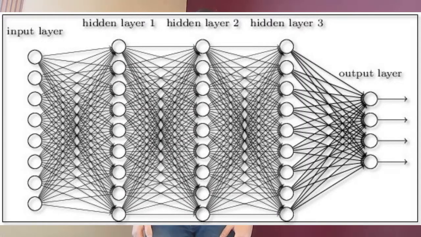Well, deep learning is a subcategory of machine learning, which is pretty much exactly what it sounds like, machines learning to think for themselves. The key difference between traditional machine learning and deep learning is that deep learning tries to model human brain activity. Deep learning is implemented using deep neural networks and artificial neural networks, which are composed of nodes organized into separate layers.